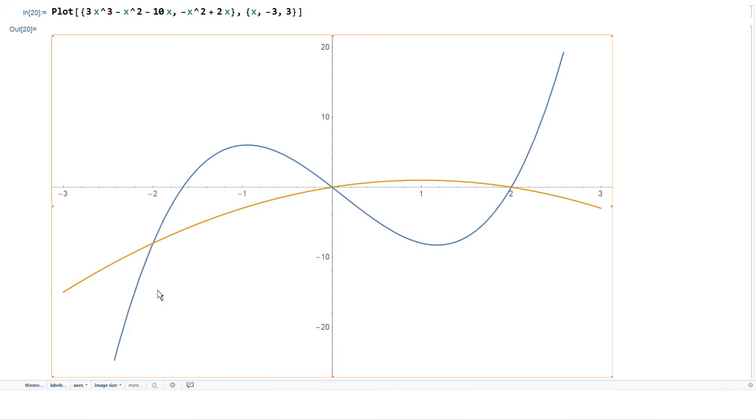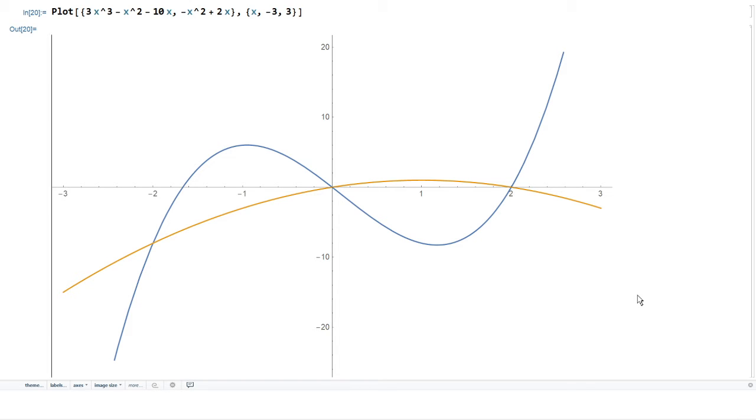Now, if we look here, we have a region here. So there's two regions that are bounded by this. We have this upper region here, or this left region here, and this right region here. Over here, there's nothing bounded, and over here, there's nothing bounded. So we're really looking at the area of these two little humps here. Now, one interesting thing to point out here is, notice that what function's on top changes when we go from one hump to the other one.